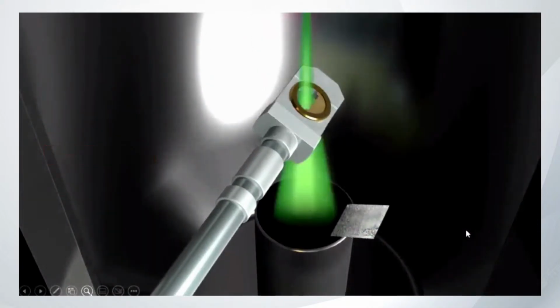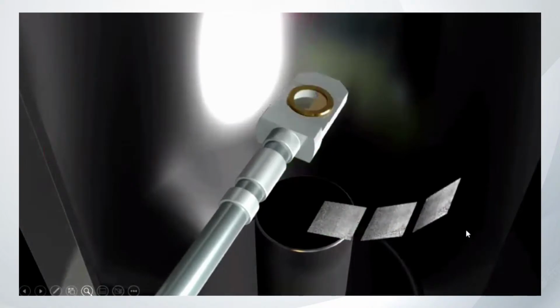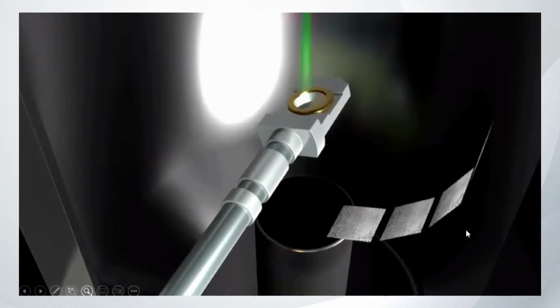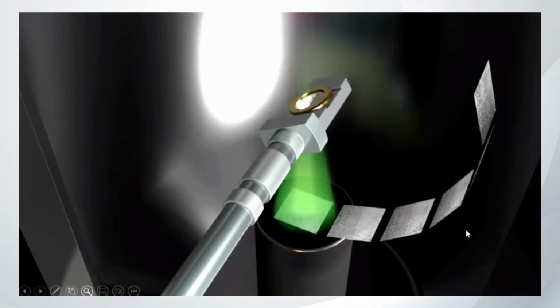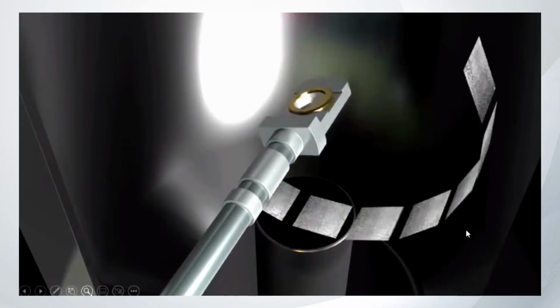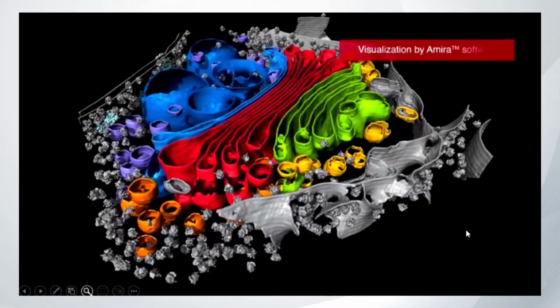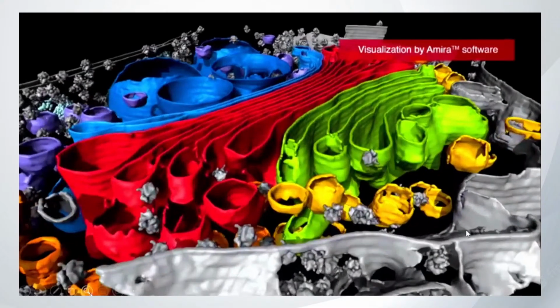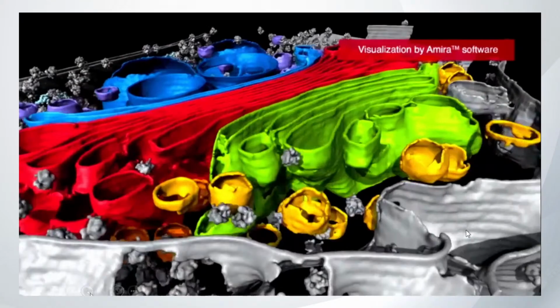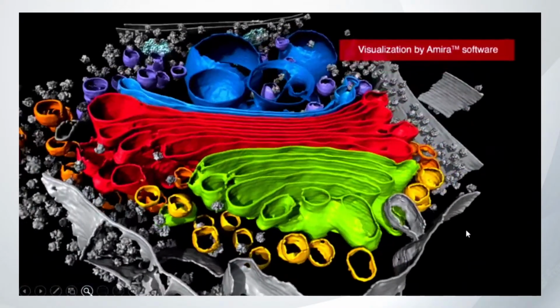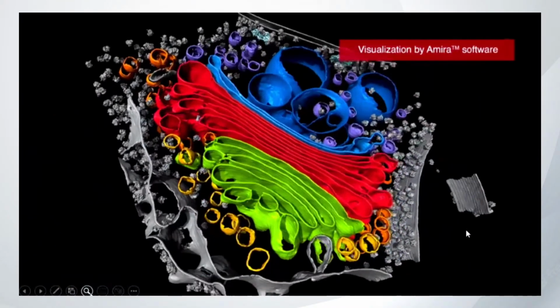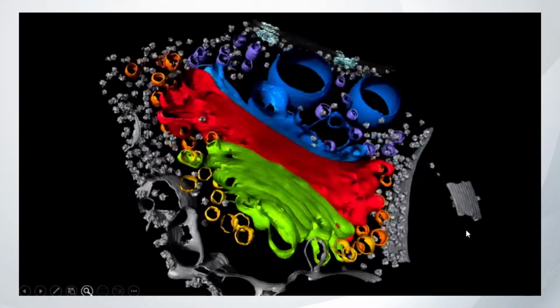Once you have your lamella ready, you go to a transmission electron microscope and you start collecting data the way I explained before, all the tilt series to create the tomograms. And after you have the tomograms collected, you will be able to do, with software, tomogram averaging, subtomogram averaging, and create all the segmentation work and visualize the ER, the Golgi, the ribosomes, the nucleus. It's super exciting. And even your protein of interest, of course.